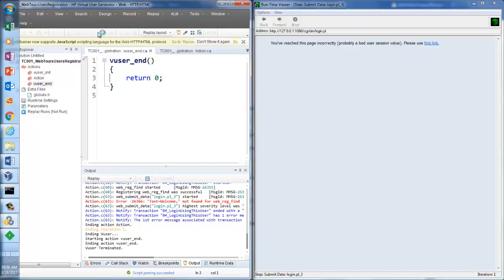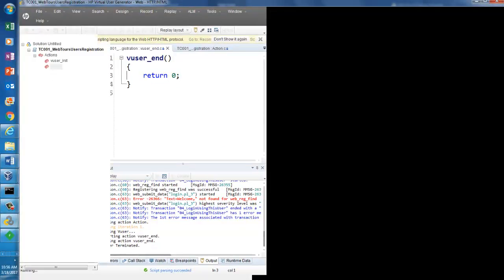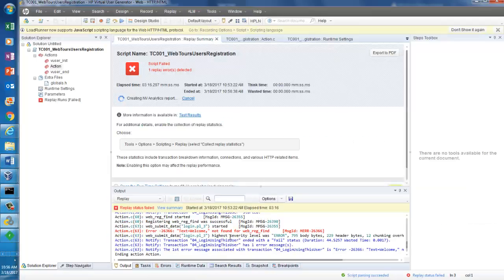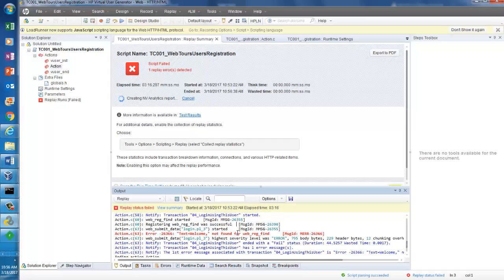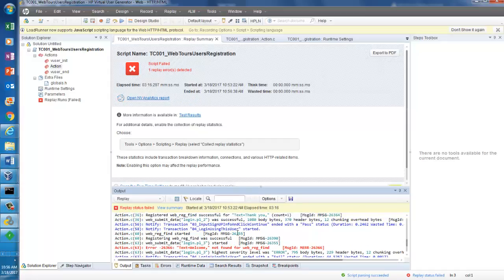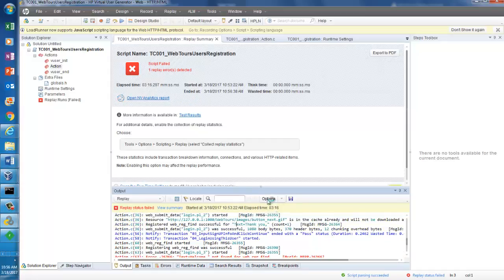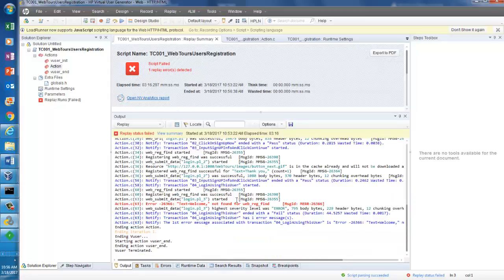Now, let me finish this execution and let me bring another thing. I already discussed that thing. Can you see when you are trying to log in, Welcome, it failed? But can you see for which ID you are trying to log in? From this log, can you tell me for what ID your login is failing?